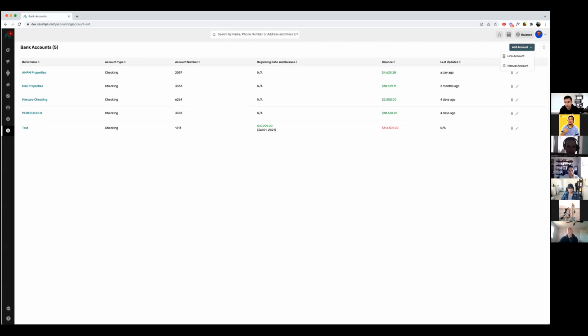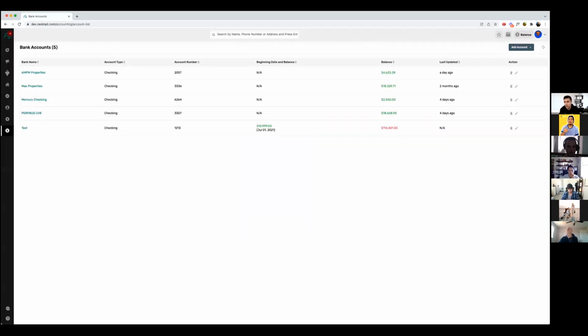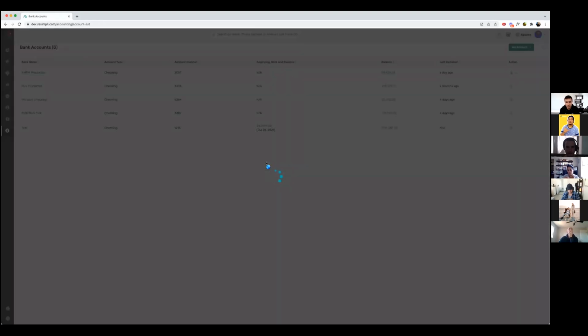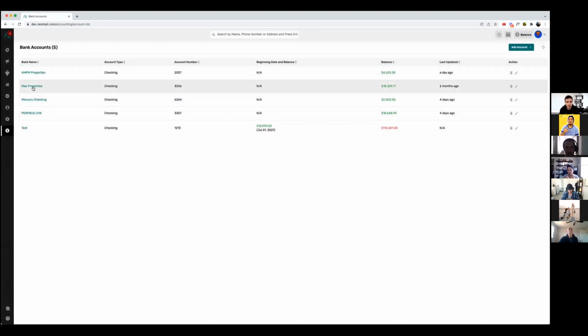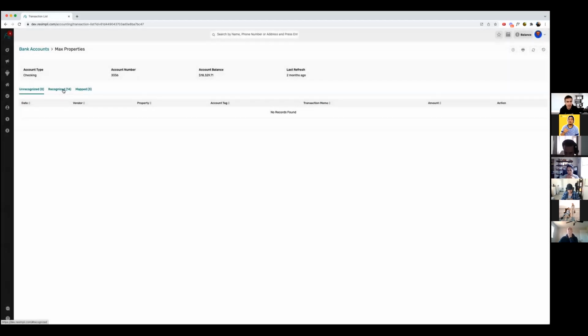Okay. So yeah, there's two ways of linking your bank account. Either you can link up your bank account, it goes through Plaid integration, or if you have a bank account with a few transactions that you're using for personal and business, but you don't want to link up, you can just click manual bank account and add it manually, and then you can do manual transactions. But once you've linked up your bank account, it'll pull those transactions from your bank directly.